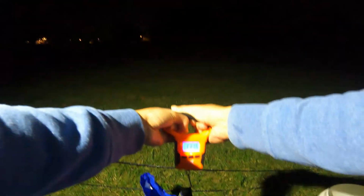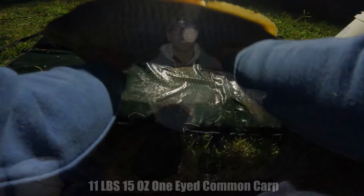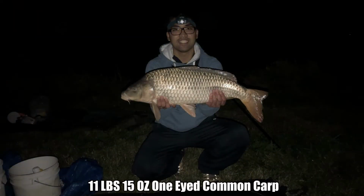11 pounds, 15 ounces. I'll take it. All right, all day. Very nice. All righty, guys. This is my first fish of the night. Beautiful fish. All righty, the water is up. I'm just gonna release him with the mat, like this.